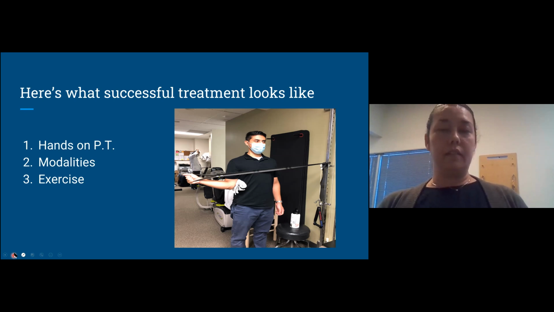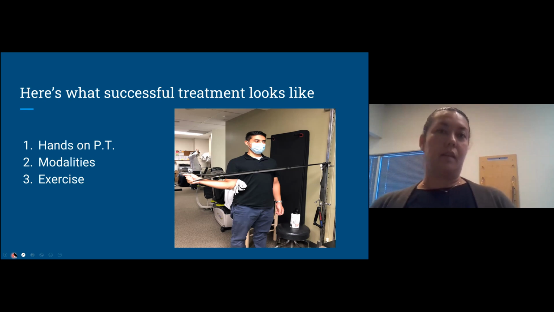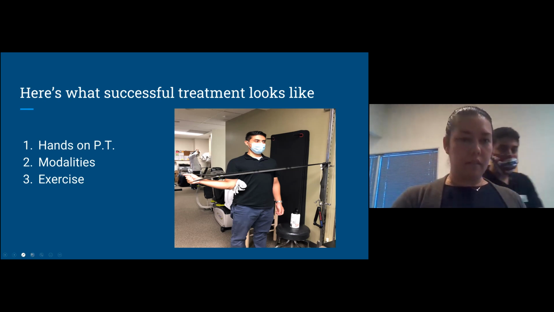And then finally, successful treatment will most likely include exercise, because as we just discussed, weakness of the muscles can negatively affect the shoulder, and also tightness of certain muscles or areas can negatively affect the shoulder. So exercise can strengthen weak muscles or stretch tight areas to restore proper joint alignment and movement of the shoulder joint. So now we're going to get up, we're going to move a little bit. If you guys have some TheraBands, you can do it with us, but Byron is going to demonstrate some common shoulder exercises and how they're done.